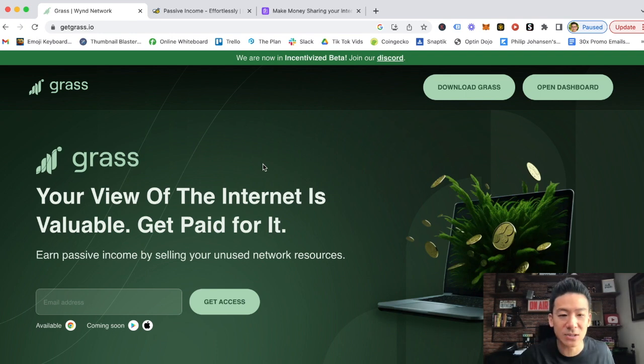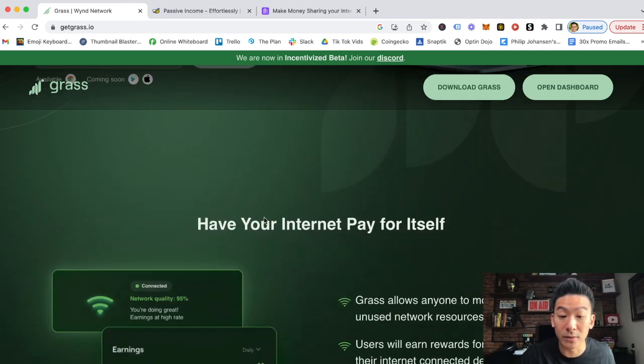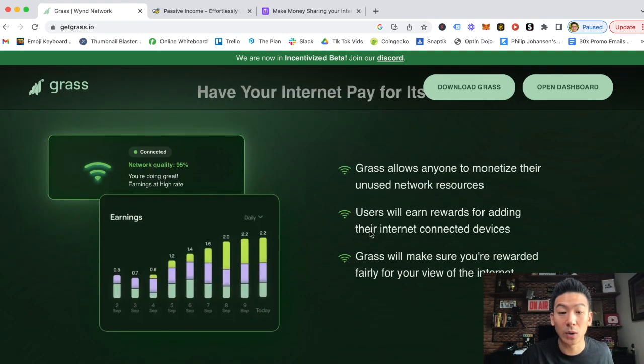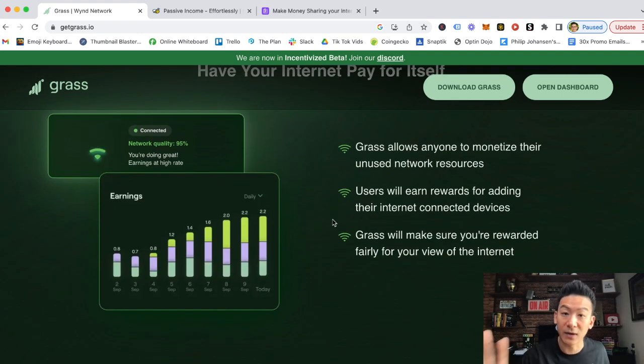Well, this really depends on where you're based in the world. If you are based in a part of the world where they've got a lot of bandwidth and a lot of clients that they need to share this with, then you get paid a little bit more. But if you're based in a part of the world where they don't need as much bandwidth, then you're going to earn less. We'll talk about how much you can really earn after that.